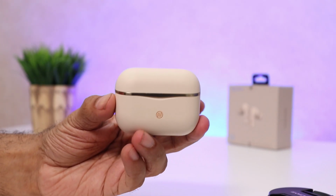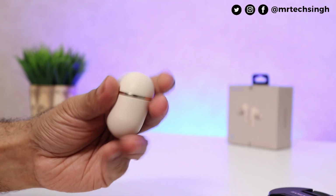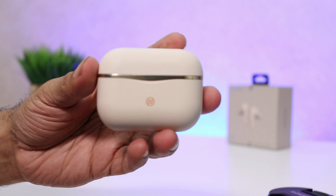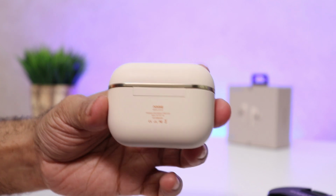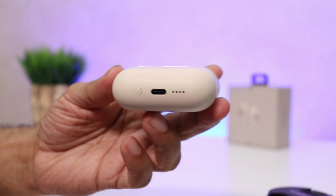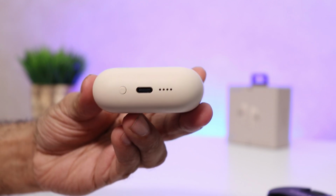Now this is a gold color variant and it has a beige color with a glossy ring all around. The casing is made of plastic and feels really soft in the hand. Loving the matte finish. You can see the Noise logo at the bottom. Towards the back is the Noise branding along with Buds Solo and charging case capacity of 600 mAh battery. At the bottom is the USB-C charging port, 4 LED lights that show you the battery remaining on the case, and a pairing button. The LED at the bottom is a nice design touch. Also, even with 600 mAh battery, the Buds Solo weighs just 48 grams. FYI, the Airpods Pro also weigh 46 grams.